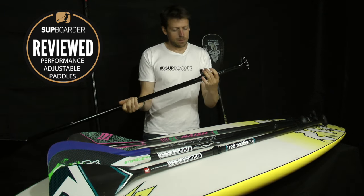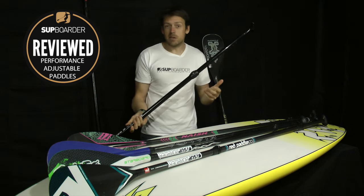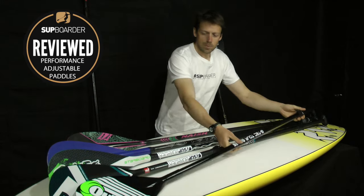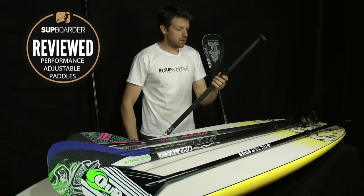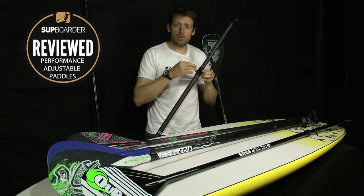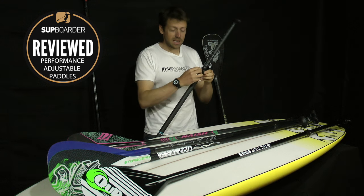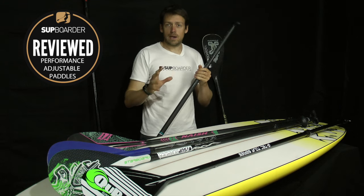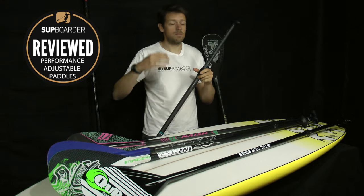The twist lock system is where you have a lever which pulls out, pull the paddle out, lock it back. Again, paddle worked, it was alright, happy to cruise down a river and do that sort of stuff. But I didn't really want to take a clip paddle into a wave environment or race environment. A clip paddle has got a point where it's going to have to be tightened up so much to keep it from twisting that you're either going to strip the thread on the nut or the plastic sleeving is going to spin. It will break down — not for general cruising, but for more performance paddling: putting your welly in, racing, surfing, downwinders, that sort of thing.